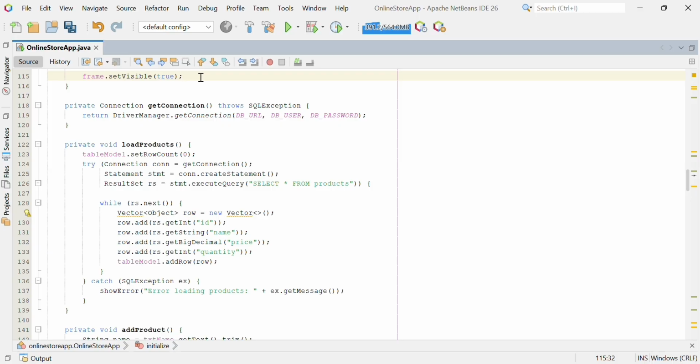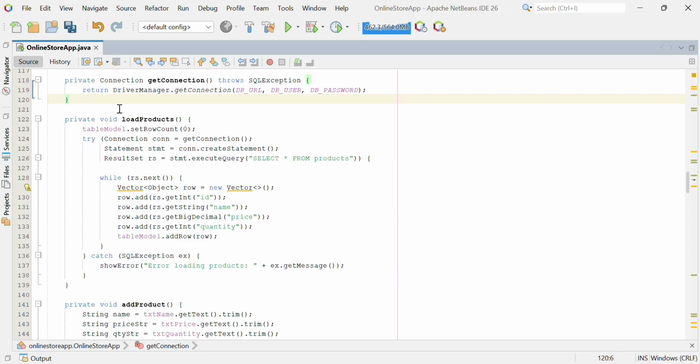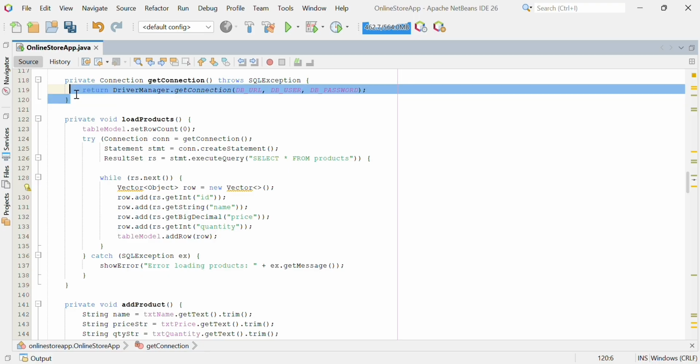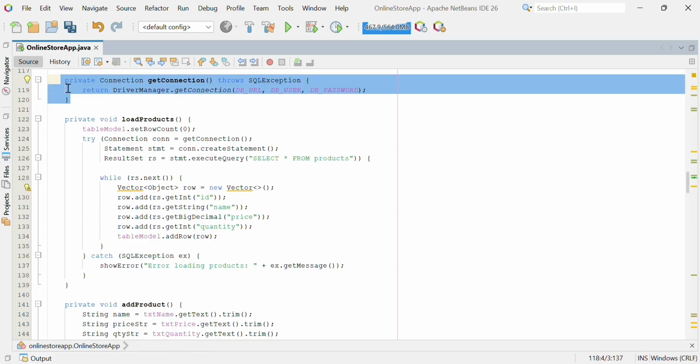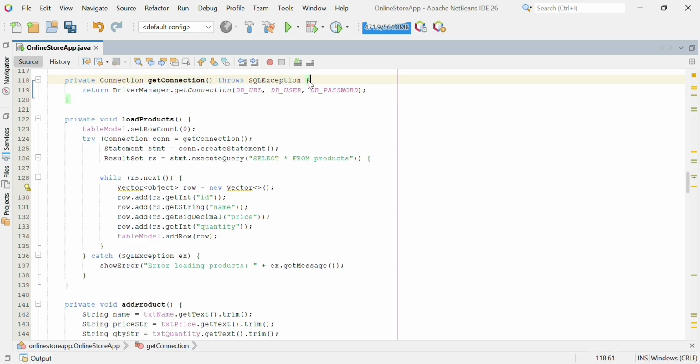Next is making the frame visible, and the frame is made visible to display the application window to the user. Next one is the database connection method. This method establishes a connection to the MySQL database using the provided credentials.